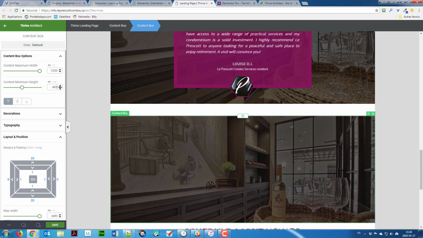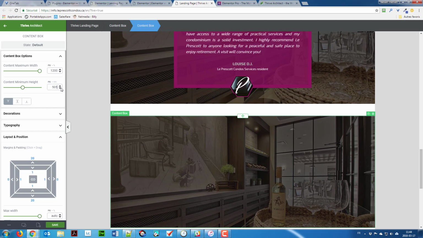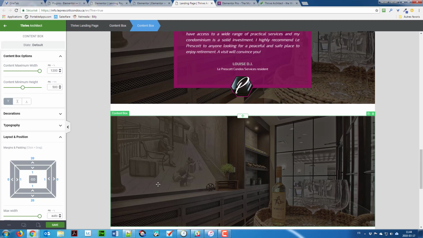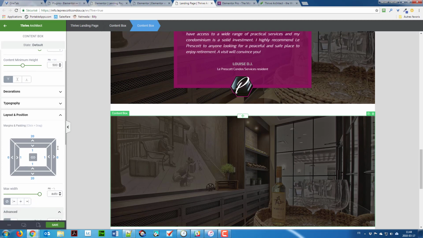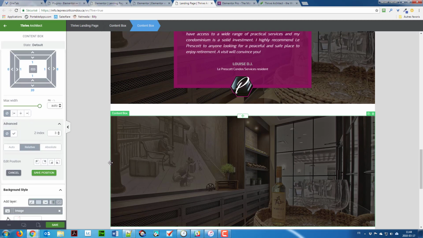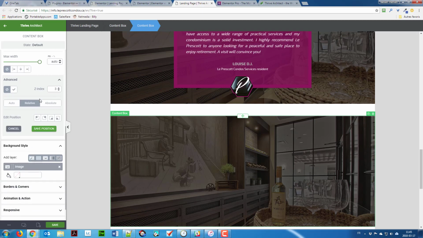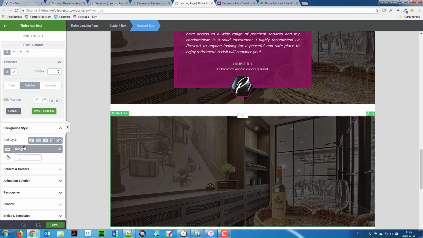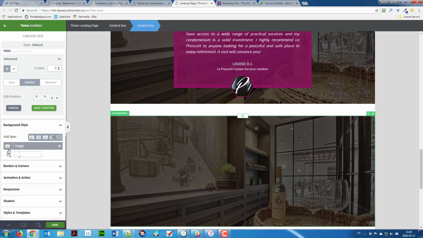You can always click and drag, by the way, again here, but sometimes it's easier to just click. And what I would want is my text to fill that area but not go over that area here. So first of all, I'm going to add a little overlay here. I know that we can have overlays in Elementor. I'm going to show that after. But here in Thrive Architect, it works a little bit differently.